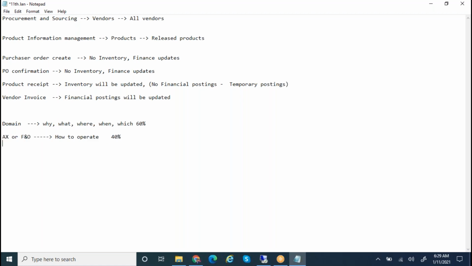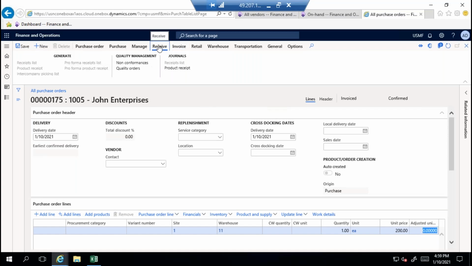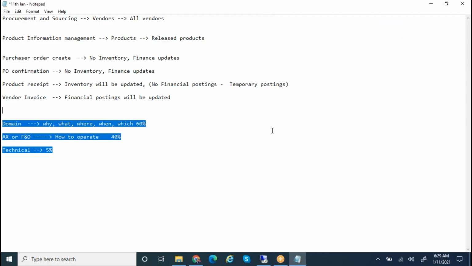And a little bit of technical knowledge is maybe 5%. Technical knowledge is 5%, meaning here I'm talking about go to this tab or fast tab. Those terminologies we should know: fast tab, drop down, radio button, these things also. So these three combinations only you can become a functional consultant.